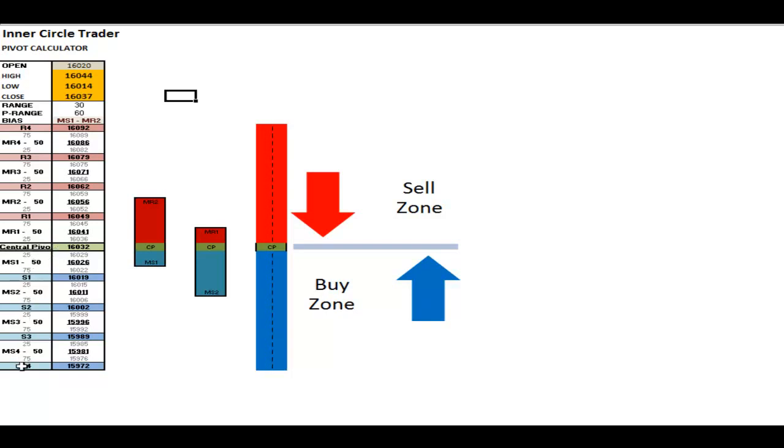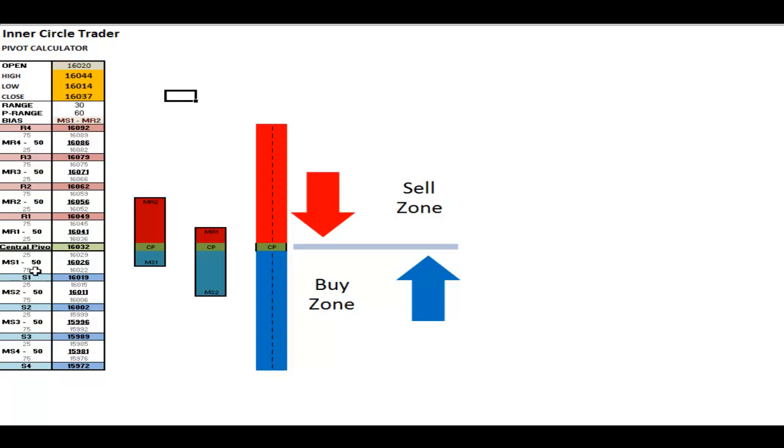Okay, and what will happen is it'll calculate all of your resistance levels, your midpoint levels, okay, central pivot, and your support lines, and your mid support lines. Okay, for instance, here's a central pivot level. Okay, the midpoint between R1 and central pivot, MR1, this would be right here. There's your mid pivot. R1 to R2, mid pivot right here. R2 to extended range pivot, R3, mid pivot right here. R3 to R4, extended pivot range, mid pivot in here. Okay, and so on for the support levels.